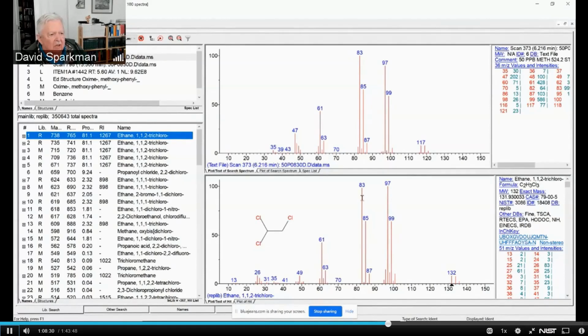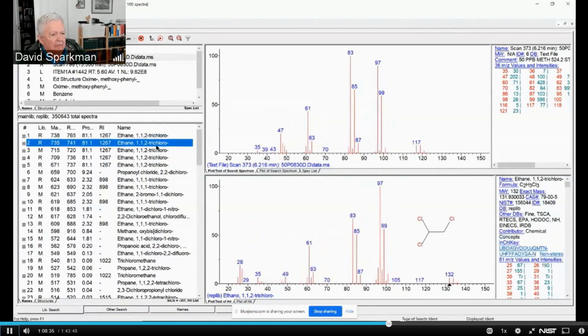And it's hard to tell. It looks like these two base peaks are close to one another. But if I look here, the library spectrum has a base peak at 83 and 97 is the base peak. In my sample, 83 is the base peak and 97 is the lesser of the two intensities. That should have made him suspicious. And he should have returned to the original data file.